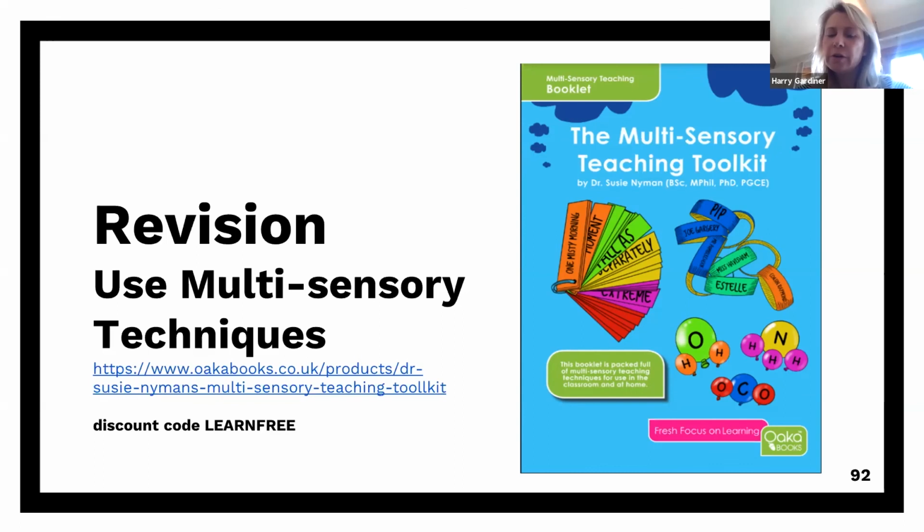Susie, do you know how it works? Because one of the things that I had a problem with my daughter was she had to have a reader and a scribe. But she really needed that practice of doing that. It's not something that you can just say, I need a reader and a scribe, rock up to your exam and it go really well, because it doesn't generally. Well, in my experience, it was a bit of a disaster. So I think it's important that you do have the opportunity to be practicing. But I don't know how it works for home ed people if you don't have the teacher in.